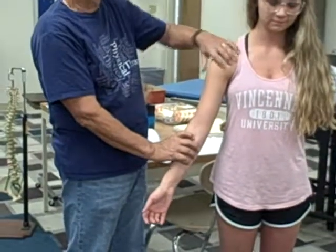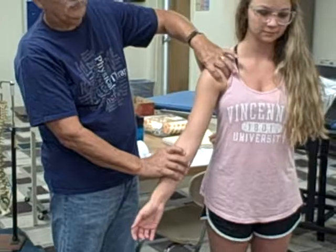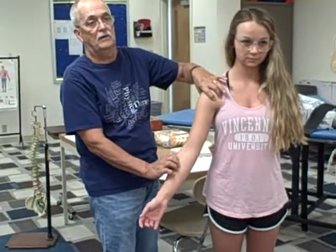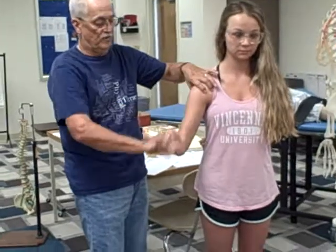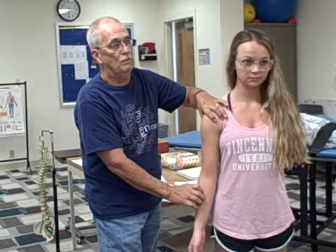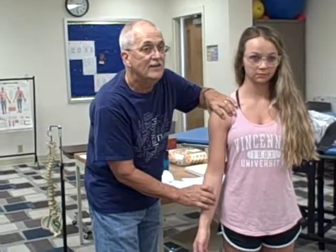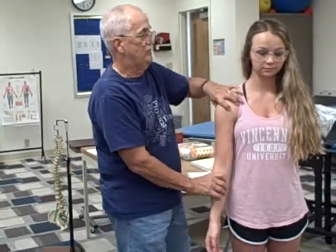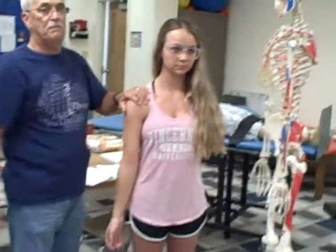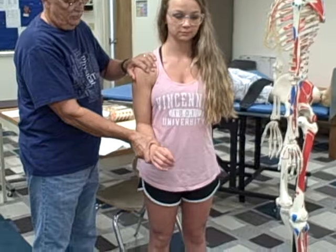Right here, right? So what's it going to do? You've got two heads here and here, and it runs down to here. So what's it going to do? Elbow flexion, that's one. Push into my hand. What's the other one? Flexion of the humerus. Pull all the way up, right? Push into my hand. And supination.